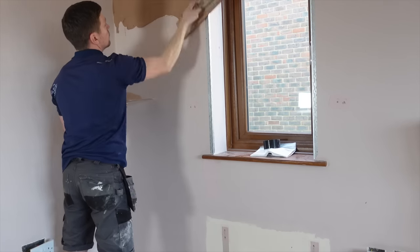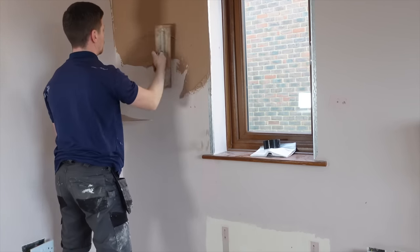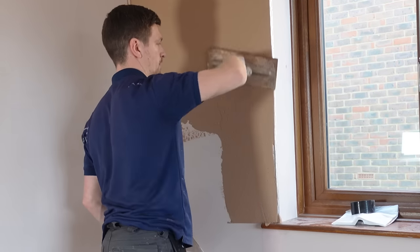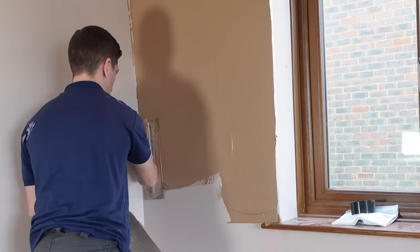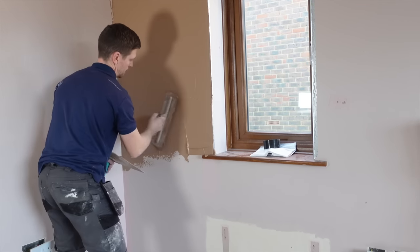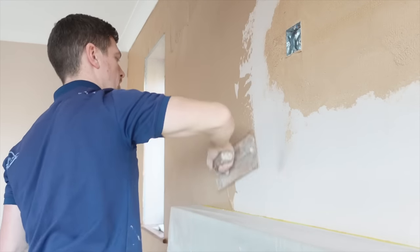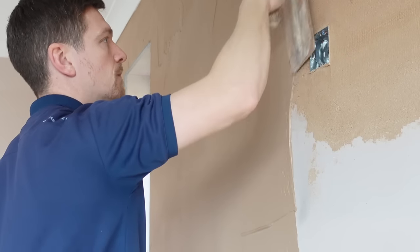We are, we're applying the first coat of plaster. Now, once the preparation has been done, and it is just coming to the plastering stage, this is probably the fastest part of the whole process, because realistically, all we're doing is applying two coats of plaster, one directly after each other. For this process I use the same mix for the same batch, so basically mixed one big mix up, applied the first coat, flattened it, and then applied a second coat directly after it.